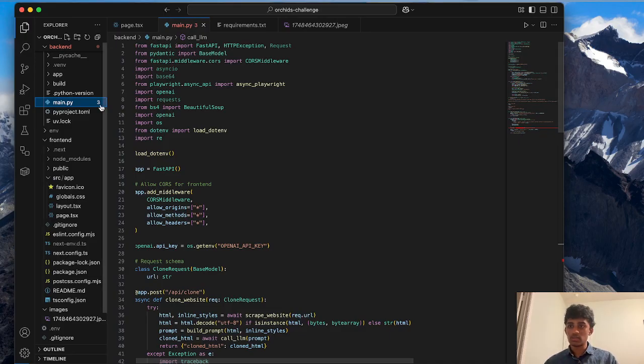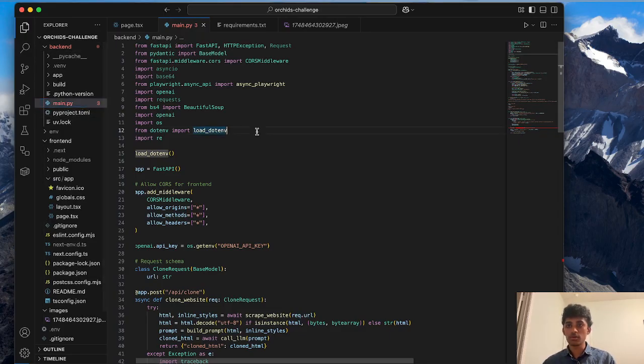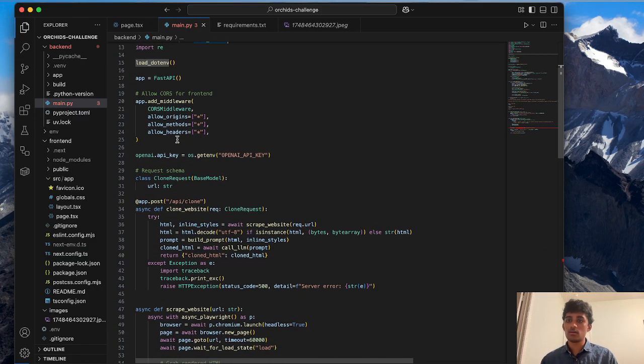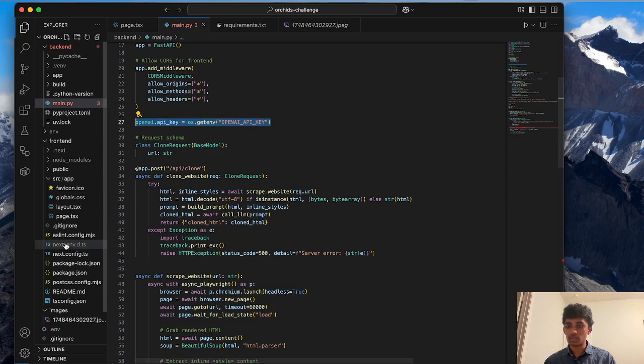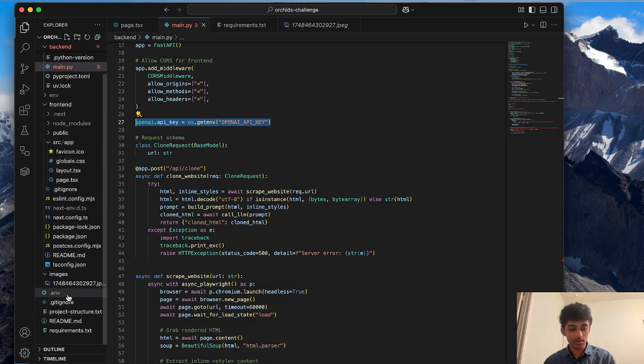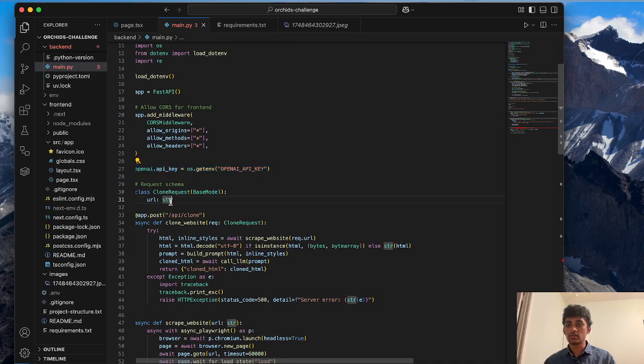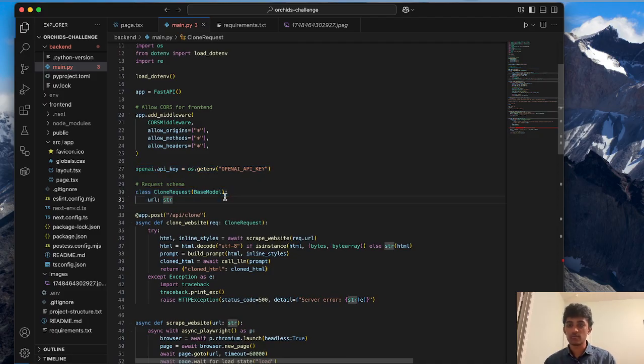So here's our backend. It's entirely in main in our backend folder. The first part of the backend is basically just CORS, which is just resource sharing between different domains. This was already given, so I haven't changed that in any way. Then the OpenAI API key, getting it from the .env file, which is right here. And then this is the Pydantic modeling. That's also kind of given because a bunch of different methods were given. I had to remove some of them, and I only left the main one that's needed, which is just the clone request Pydantic model.